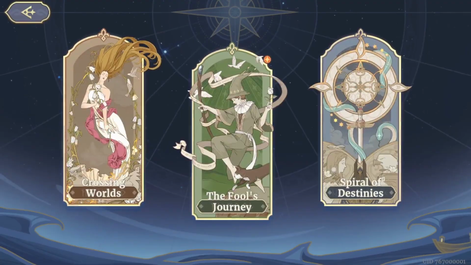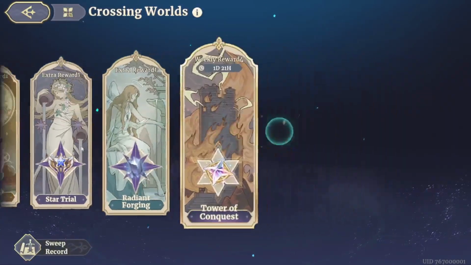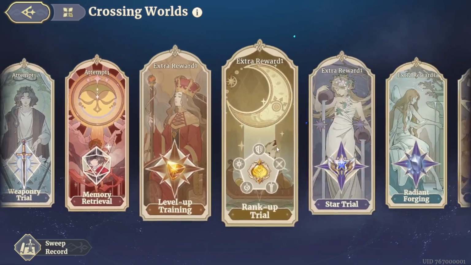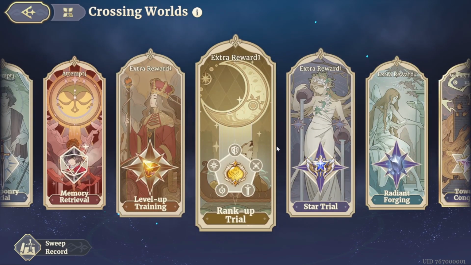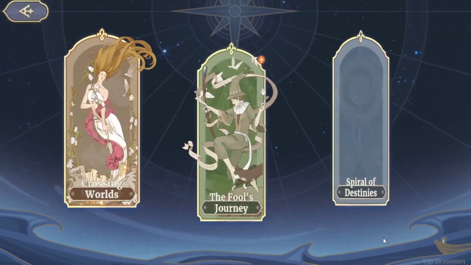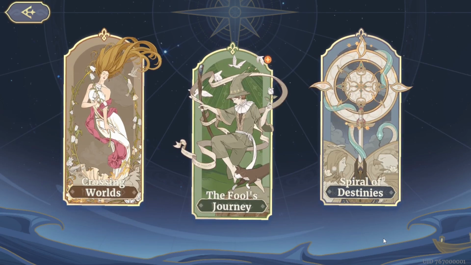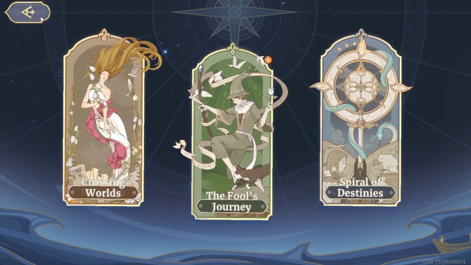If you come over here to Voyage, Crossing Worlds, all of this content opens up at different points. I believe the Tarot Residual opens up at the end of Chapter 3. So at the very, very least, you're going to want to push to the end of Chapter 3, because the quicker you open up the content, the quicker you're going to be able to engage in character progression, and get the memory retrieval to get your free-to-play shards, and get all of your progression mats and level-ups. You're going to want to push this ASAP. In fact, I would recommend on day one, pushing this as far as you can go, and don't touch Spirals of Destiny until you are at whatever limit or cap you're at in Fool's Journey. You want to get everything unlocked. That is tip number 1.